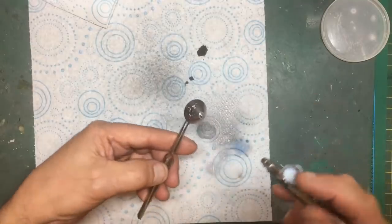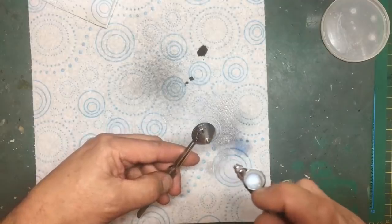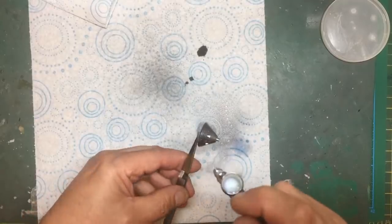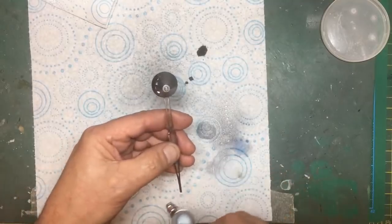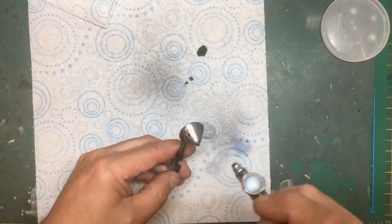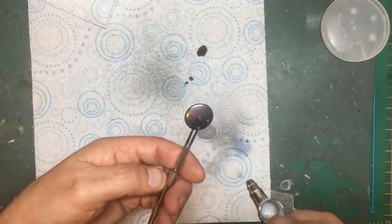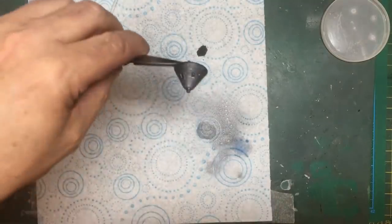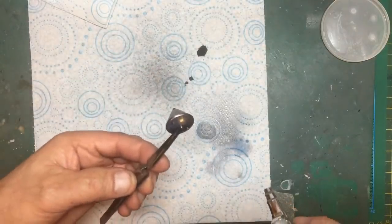But we need to do this because one of the problems with Alclad is it's not very hardy, and you can't put decals over it. So just go over this again. Let's see what happens. Just going to check my flow. Yeah, flow's okay. And there we go. We've still got that lovely bright finish, but it's not as bright as it was when it was just the paint. So let's let that dry and see what happens, and we'll go from there.